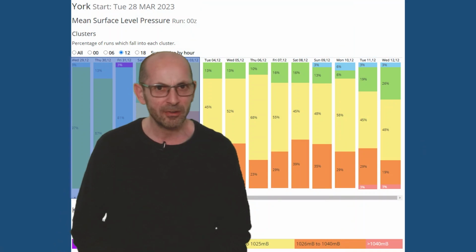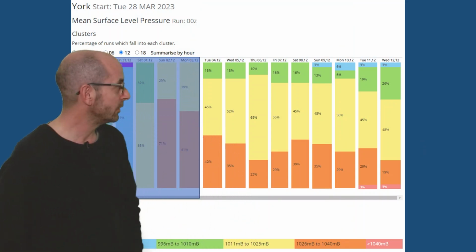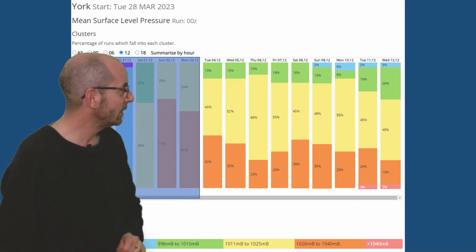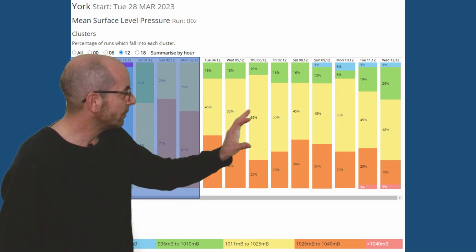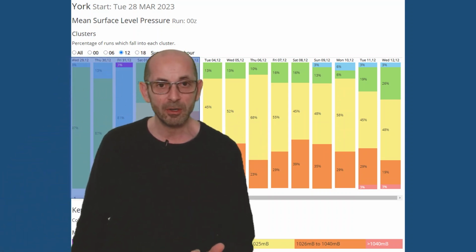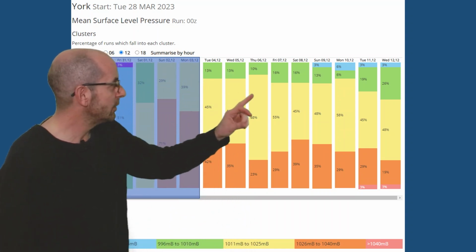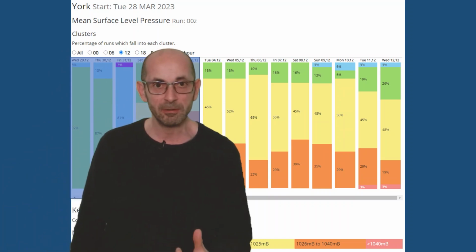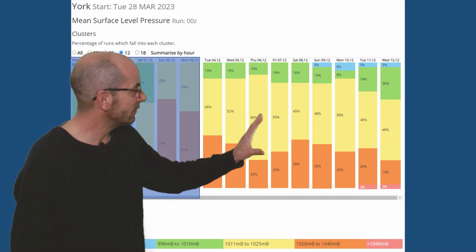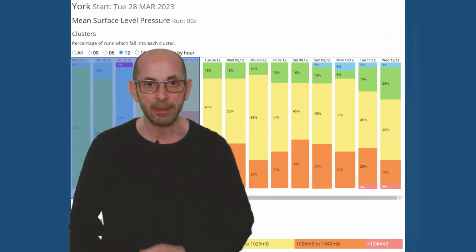Nonetheless, I think it's still worth taking a quick look at the GEFS mean surface level pressure data table for York. This one is going forwards through time, through the second week. The columns are dominated by yellows and oranges, and most of those are runs which are going for above the 30-year norm. There are a few in the yellow category which are dipping a little below it, but the signal is strongly supporting higher than average pressure through the second week.